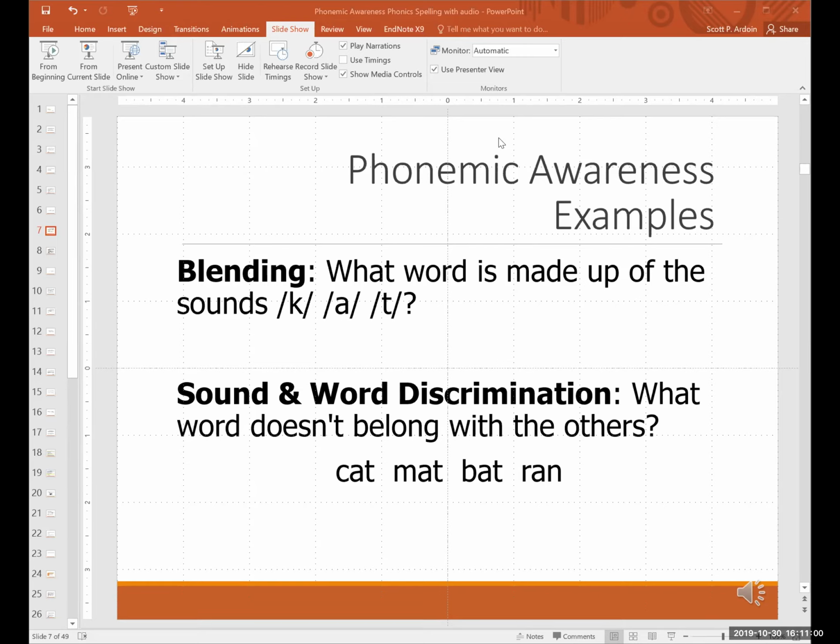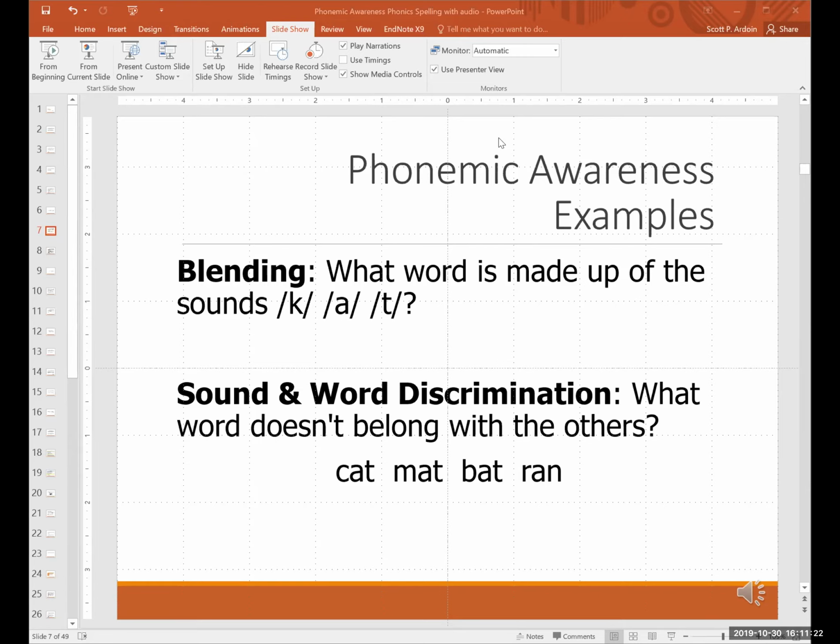So this is blending. This is something easy that we could teach parents to do with kids. It's something that we could do while we are walking down the hall with them. It can be easily practiced at all times because it doesn't require manipulatives. It doesn't require presentation of the letters themselves because we're just doing the sounds.